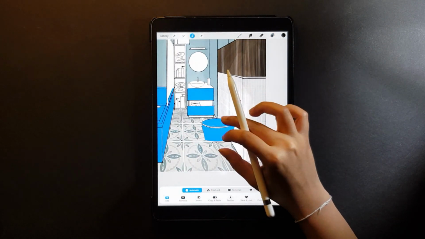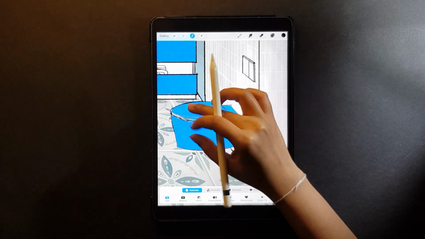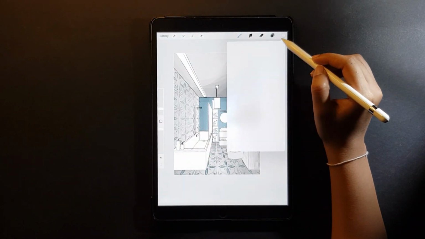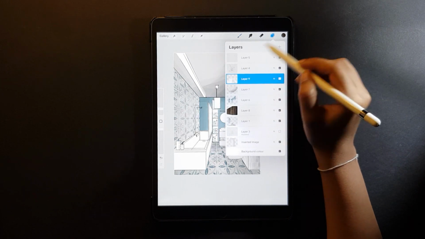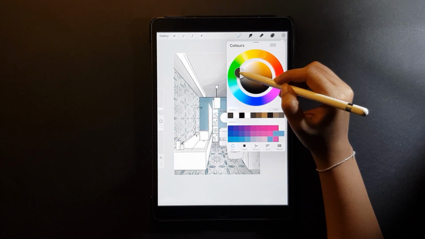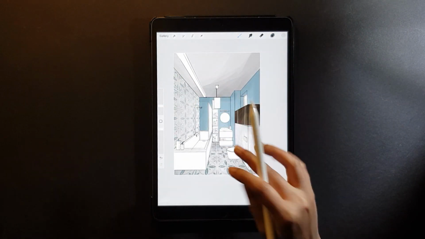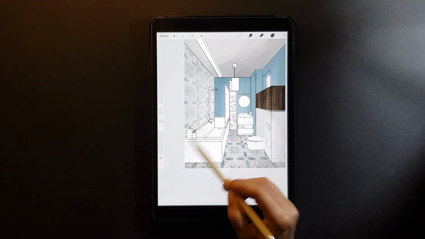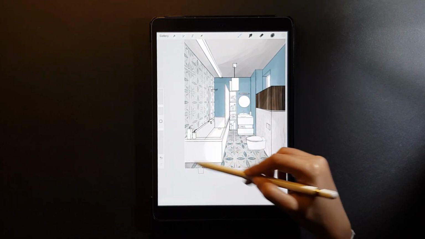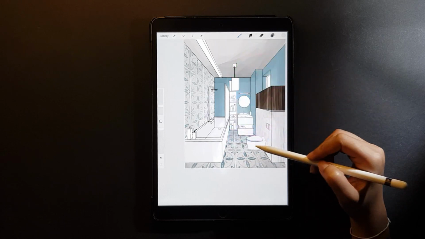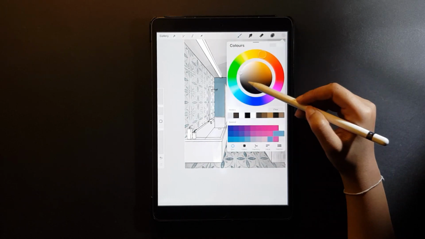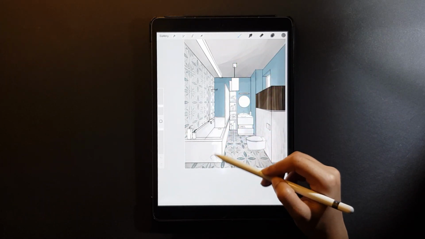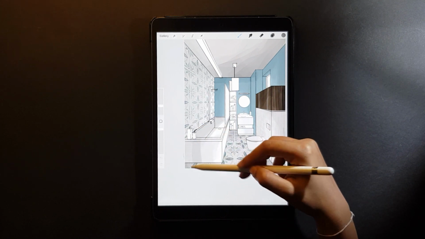So I'm just going to color drop it with the white color and then alpha lock that layer. After that, I'm going to give the shade to it. Always start with a lighter color and gradually increase the tones.